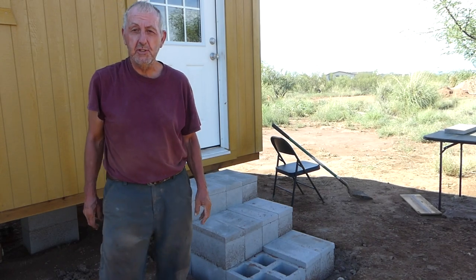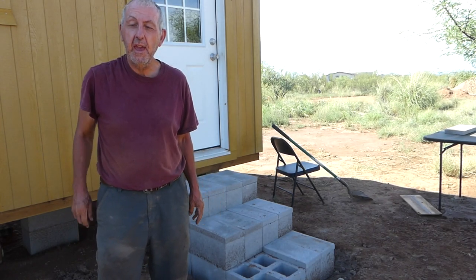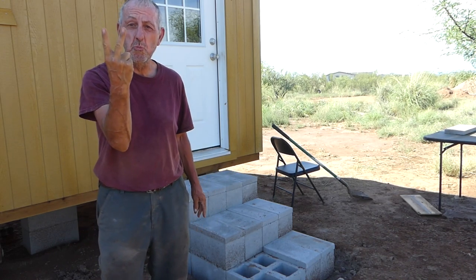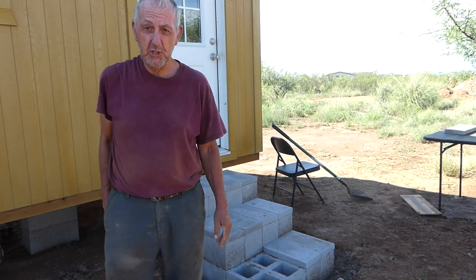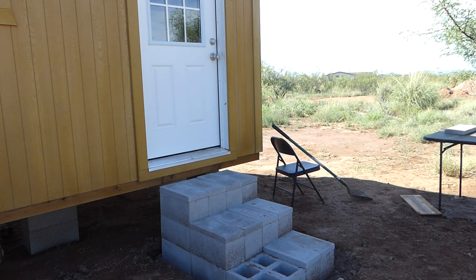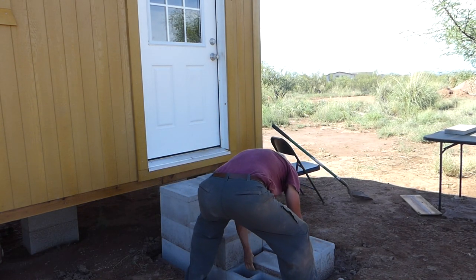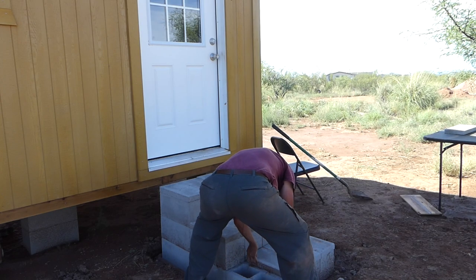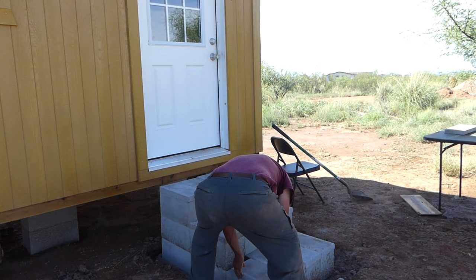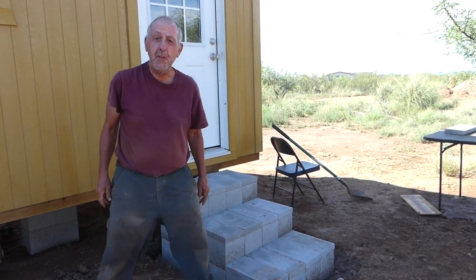Okay, our camera battery died, so I didn't get to show everyone the stacking of the blocks and the placement of the paver stones on top, except I'm down to just two more, so I'll pop those on and then we'll just take a look and see how it all looks. There, I think it looks pretty good.